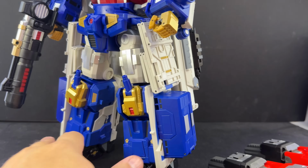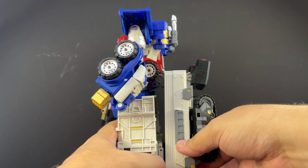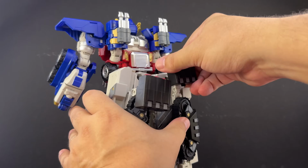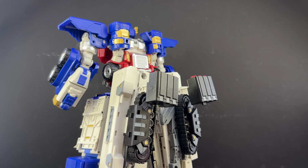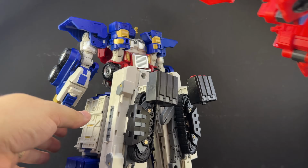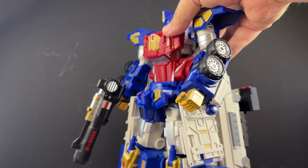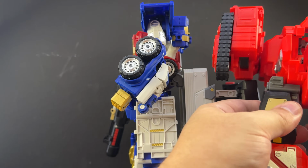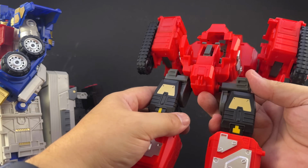So to prep Armada Prime here, or Naval Commander, stand him up. You want to make room by bringing these down on this hinge, just kind of down like that over the tread, and then removing these guns, because that's where it's going to peg into these armholes. And then fold his ears flat against his head, because otherwise they're too wide for the space. And also the hips. I didn't show it clearly in the base mode, but the hips extend out again to give him some clearance for his head there.